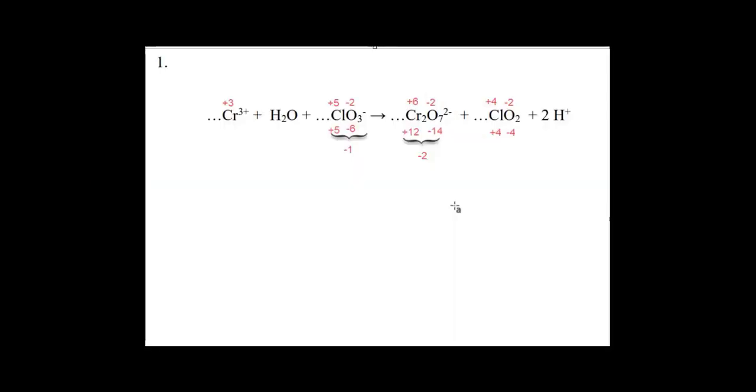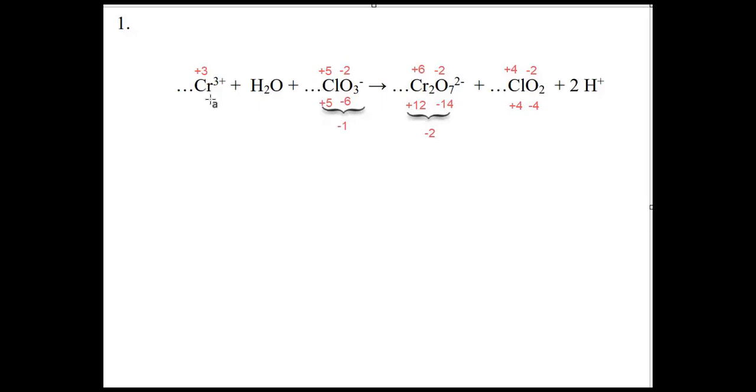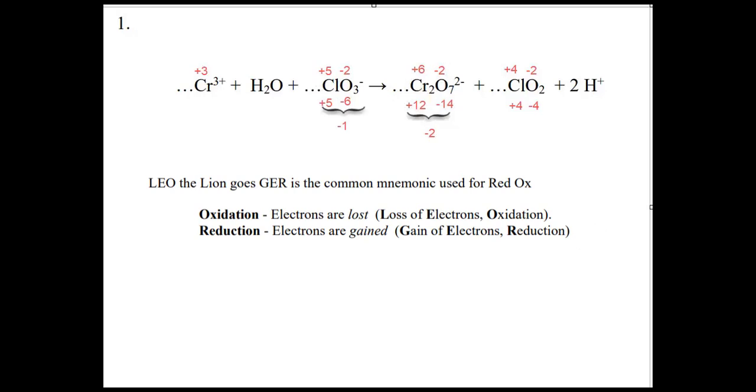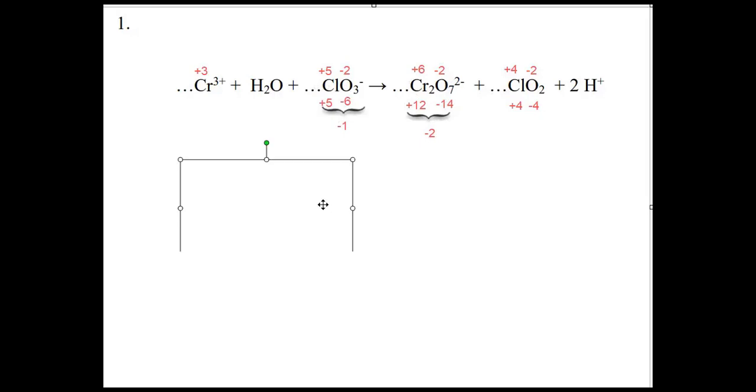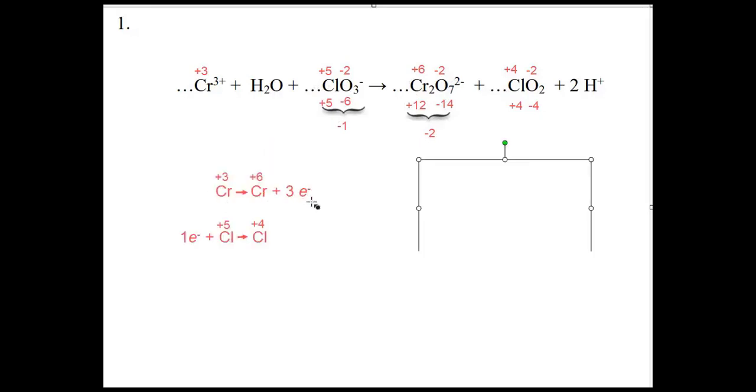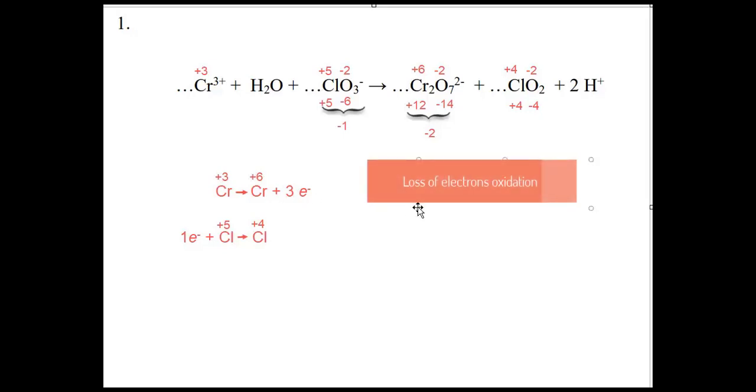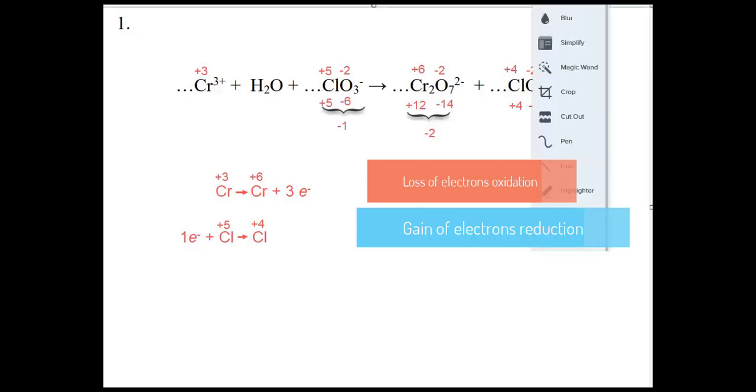Pretty exotic stuff, but let's get back to our redox equation where electrons are lost and gained simultaneously. We have our two substances. That's all we need for an oxidation reduction. Chromium loses electrons, loss of electrons, LEO is oxidation. And we got chlorine picking electrons up, but they're not the same. Here's a half reaction, because there's two halves to oxidation reduction. +3 to +6, it's losing 3 electrons. So those electrons have been kicked off of it. Chlorine gaining 1 electron, but as I said, we have to have equality when we have oxidation and reduction.